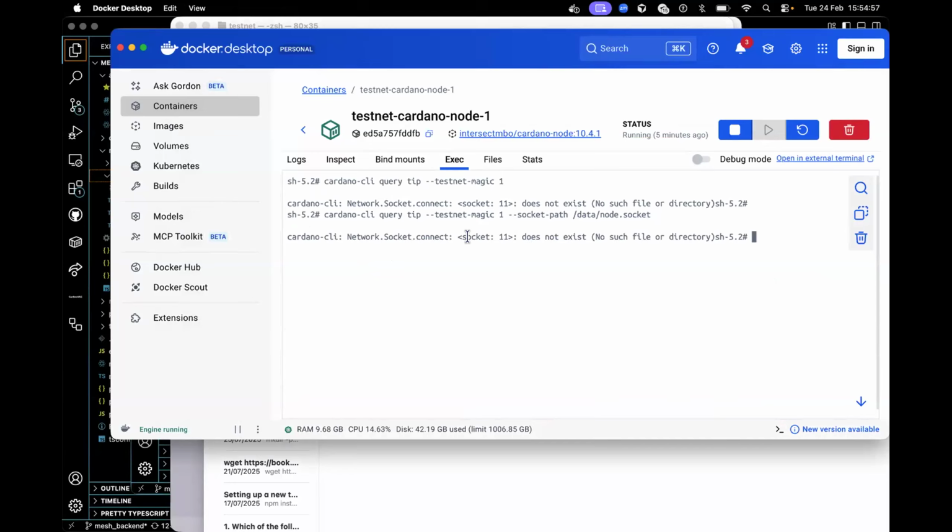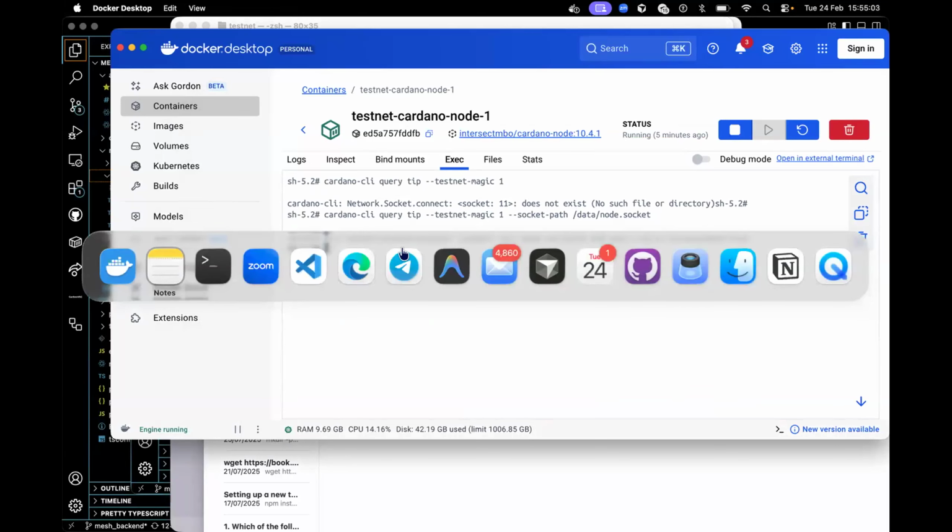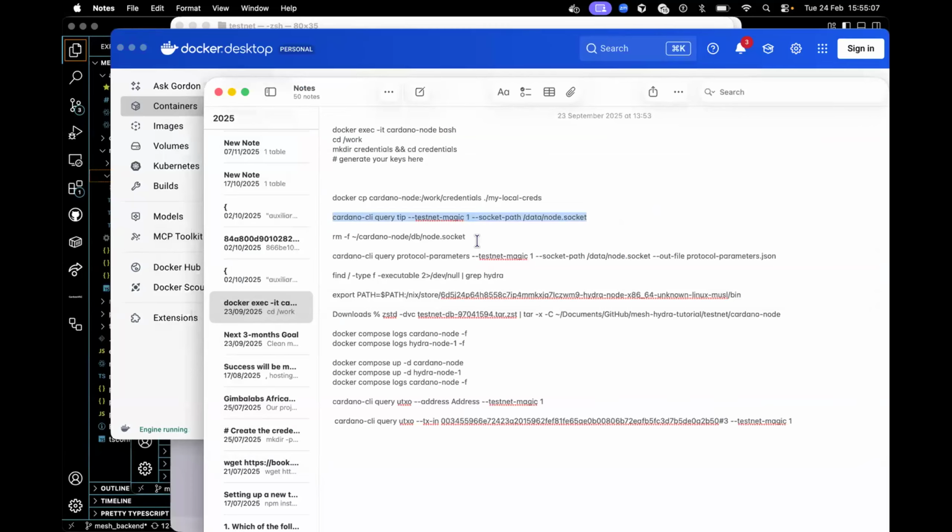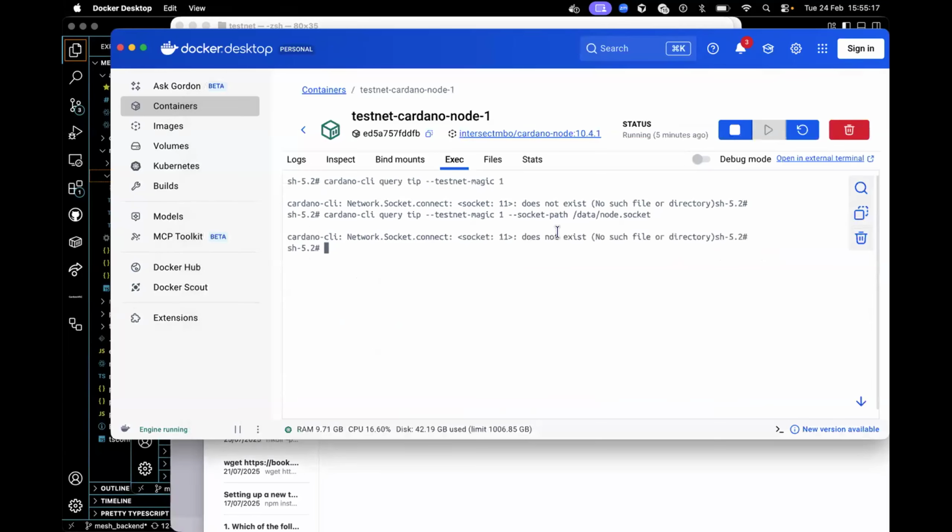So maybe the socket path is the problem. I don't know. It's been a while since I actually did this, but let me see.